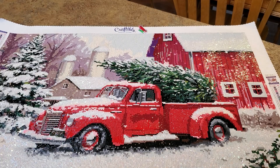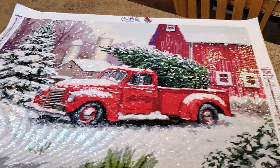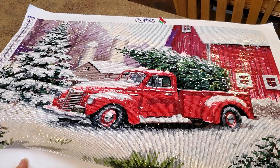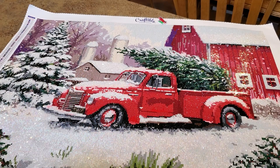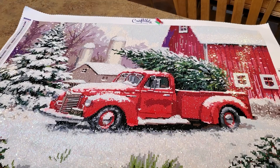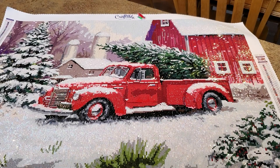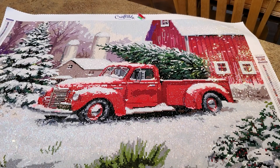This painting is 20 by 28 inches, and as far as I know it's still available. Just because there's a tree in the back doesn't mean it's only for Christmas - this is a beautiful winter scene. I could leave this up all winter at my house. The artist is Daniel Rogers, licensed through Craftibly. This was a sneak peek they gave me, and I am so appreciative. I do have a discount code for Craftibly - it's Mindy15 for 15% off.